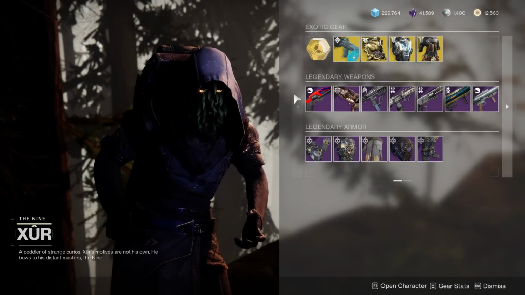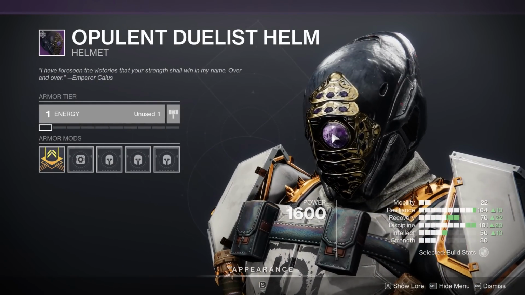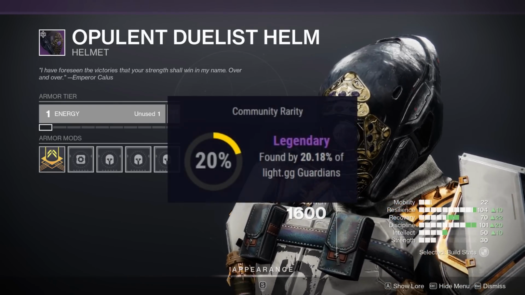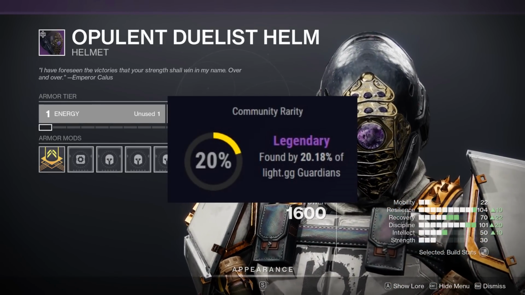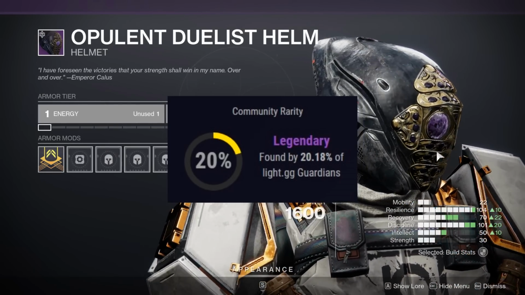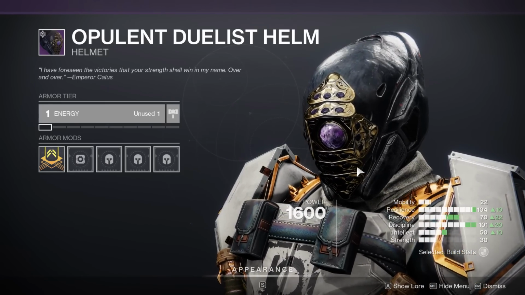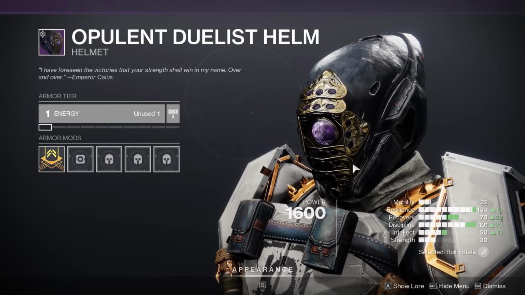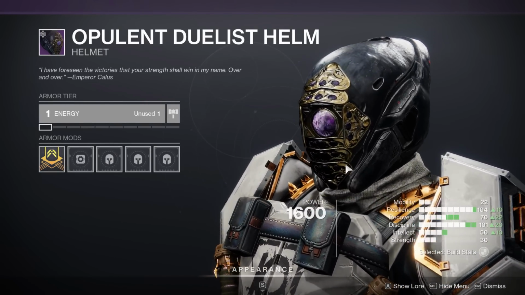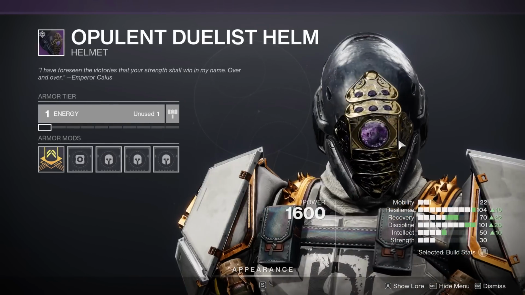Now, let's take a look at the armor. First of all, we do have the old opulent armor set. Let me take a look at the rarity of this. Okay, wow, according to Light.gg, this is an incredibly rare armor set, with just over 20% of players actually having access to this set. It was an old school set introduced in Season of Opulence years ago, and it's only available from Xur, so 80% of players don't have this. This is your weekend to go to Xur, buy this armor set, and then just delete it if you want to for the transmog effect, because it's a very cool looking set.